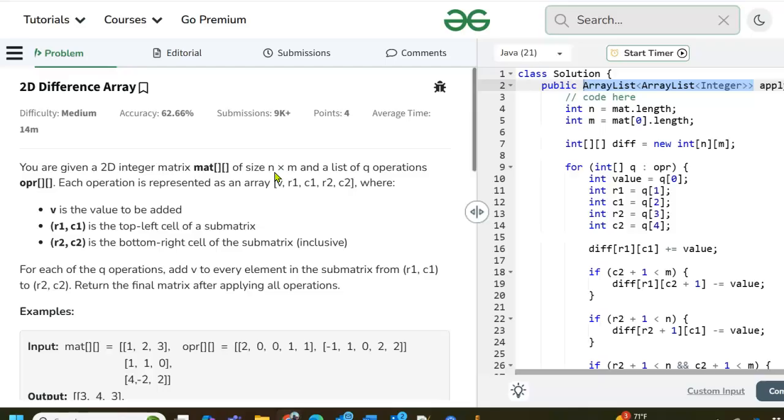Now, the obvious approach to that, or the naive solution, I don't really like that term, is to just apply every operation. So you get an operation, you get a value, and you get a range of cells, and you add the value to every one of those cells, and then you go to the next one, and that's designed so it always times out. It doesn't work that way.